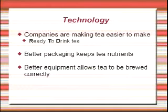One of the technology things that had to happen was better packaging. The problem was, and still is in many cases, that ready-to-drink tea was purchased or packaged in glass and plastics, and the nutrients seep out through the light. So basically we're not getting a lot of those nutrients. But there is better packaging now that we're seeing come onto the market. So there are some exciting things happening in packaging. Expect that to get better and better and better in these next 2 to 5 years. We're going to see amazing differences in the packaging.